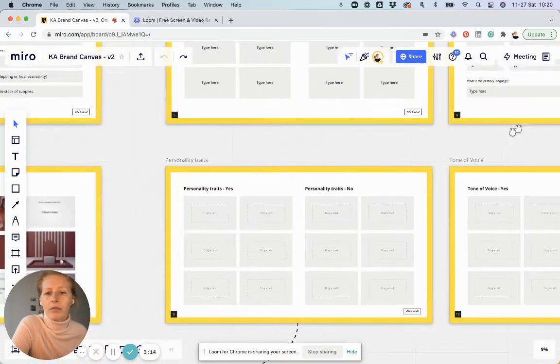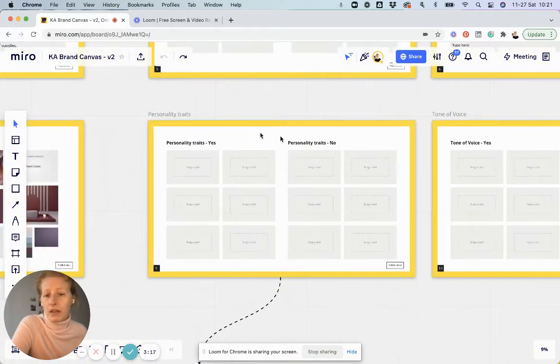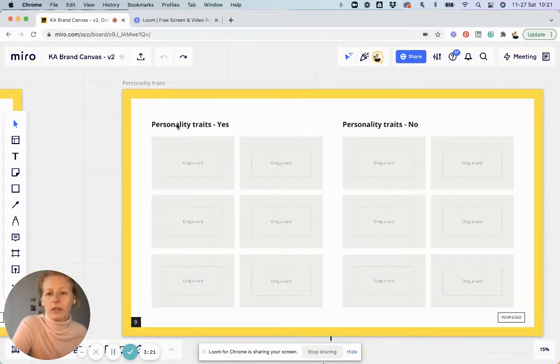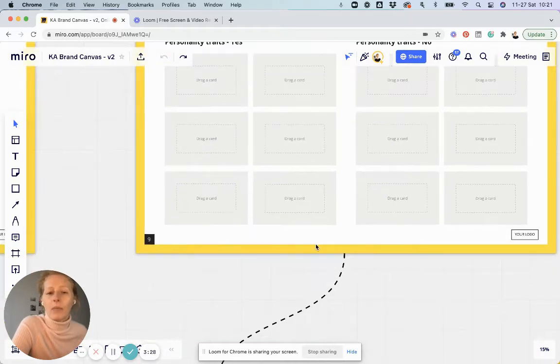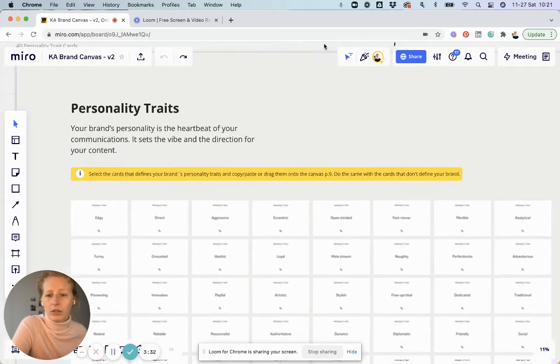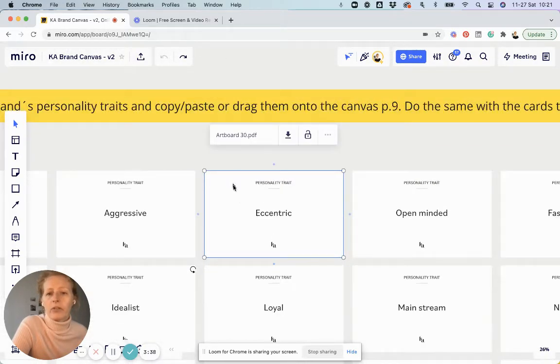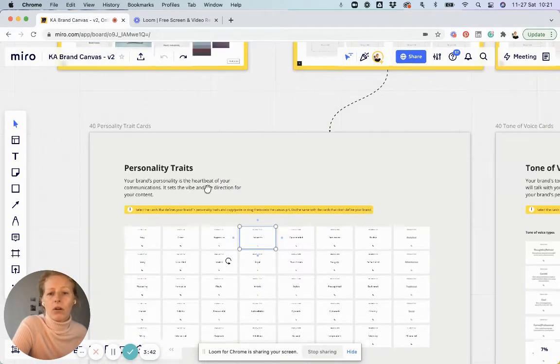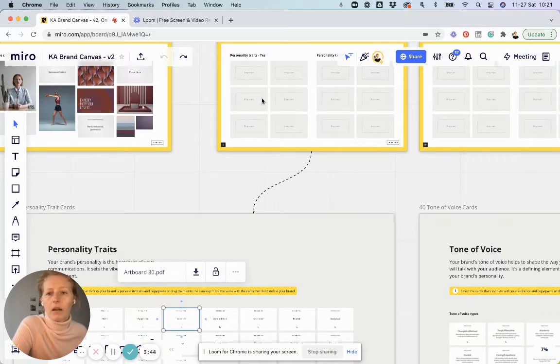Then we have the personality traits section, so defining which of the personality traits the brand embodies and which are really not what the brand embodies. To define that, you can also use the personality traits cards, and in the same way, you can take the card and drag and drop it onto the personality traits section.